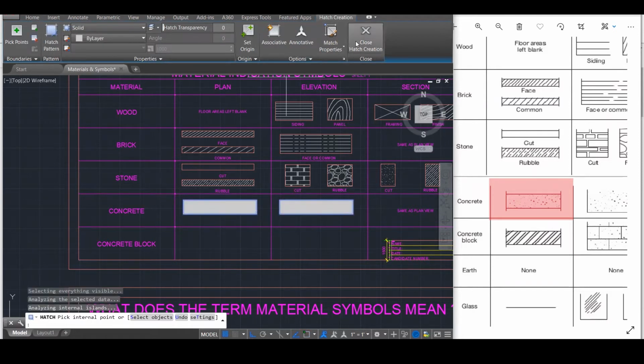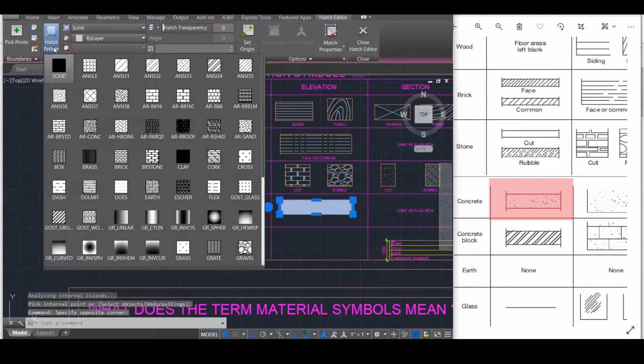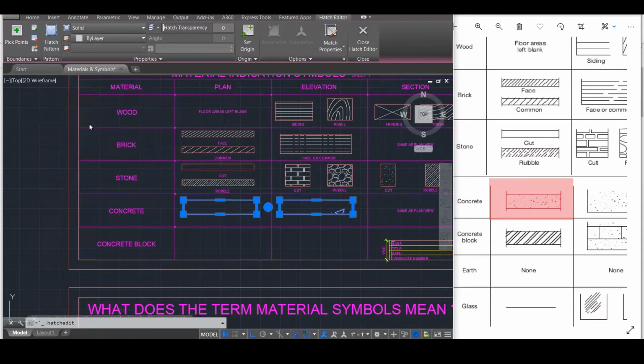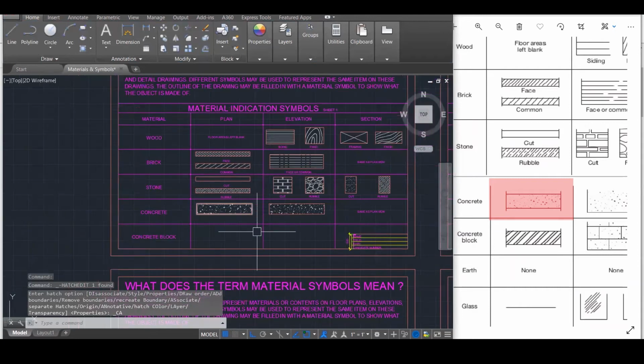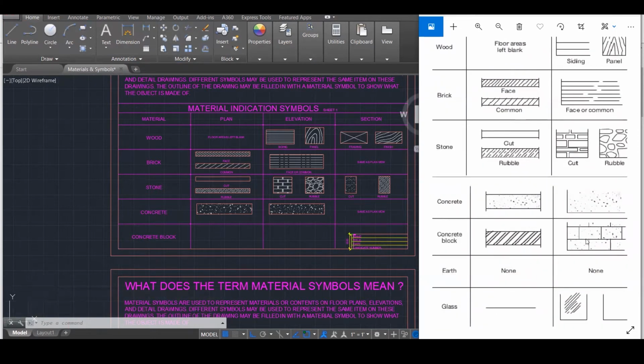I'm going to put both the materials, the hatch, into those boxes, and then I'm going to change them both at the same time. So you already know I'm going to be using something called ARCONC. ARCONC, that's the hatch code. And I'm going to be using 100 scale. We don't have to change the angle because these are dots, so changing the angle wouldn't help anything. So that's it. Concrete there in plan and concrete in elevation. It's the same thing there for that one.